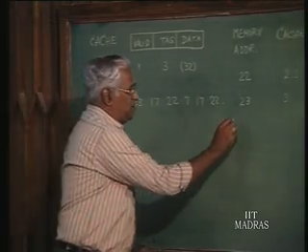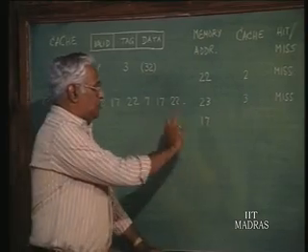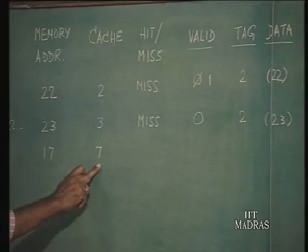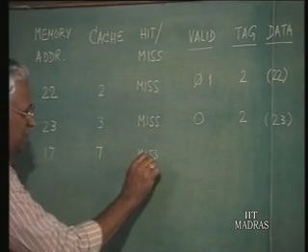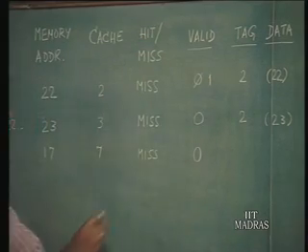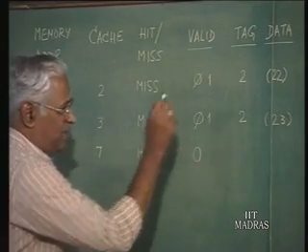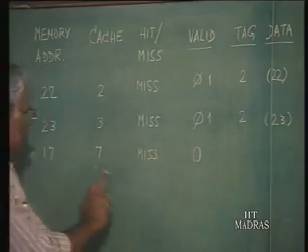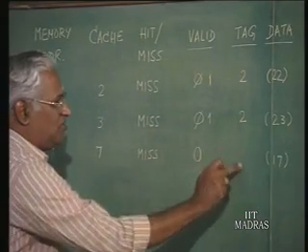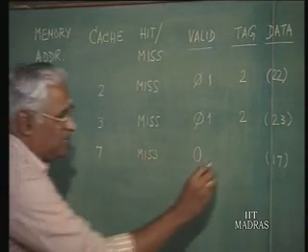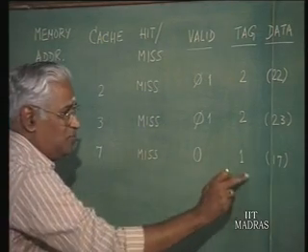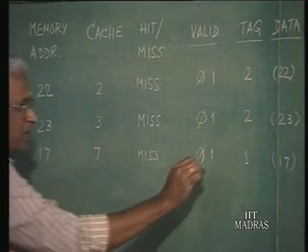Now, after 23 comes 17, which must be quite familiar by now. So, for memory address 17 we have to look into cache location 7, and again it is a question of miss. We do not have the data from location 17, and so that is indicated by valid bit 0. Oh yeah, we forgot, after the previous one was brought in, this valid bit must have been set to 1, right? Forgot to mention that, good. Now, the data from location 17 is brought in, right. The tag for this, as in our simplest first case, would have been 1, that is the tag bit, and having brought in this valid information, the valid bit is set as 1.